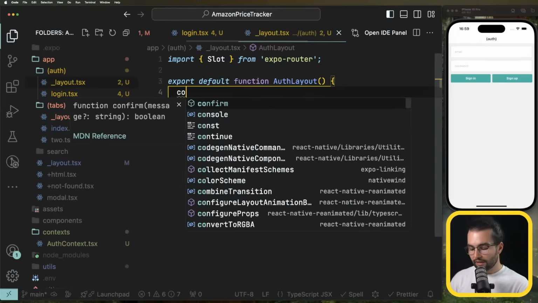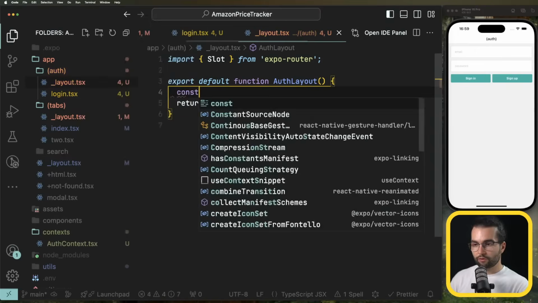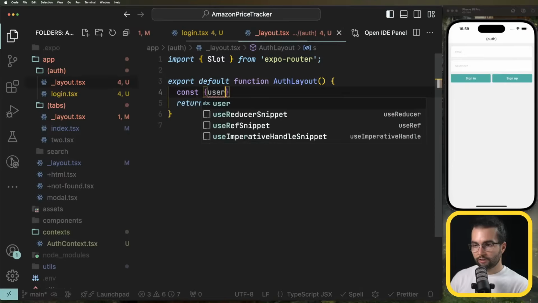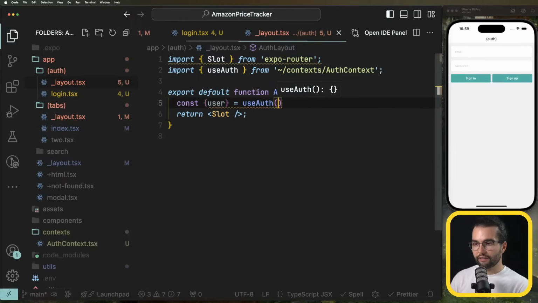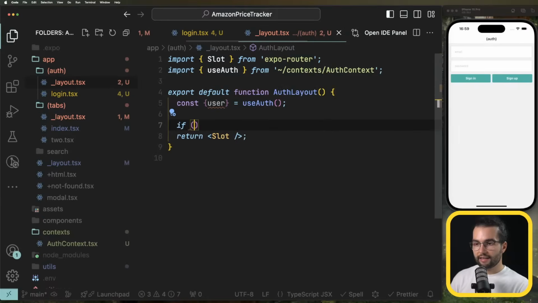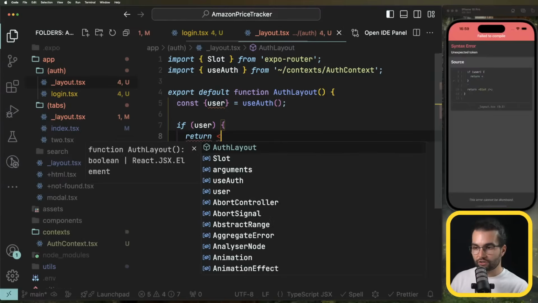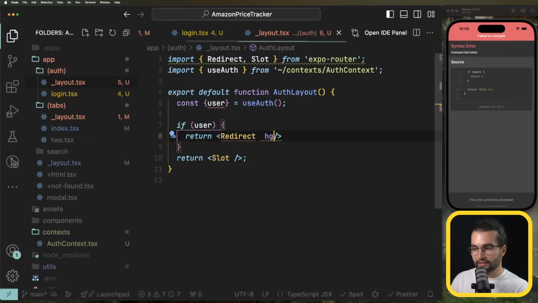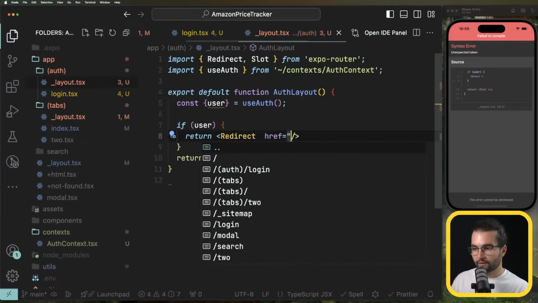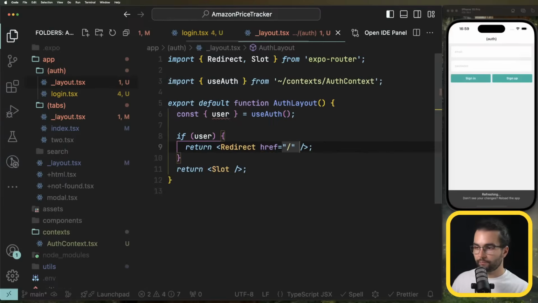But here, I can take the user from the state, from the use of provider, and I can say if the user is defined, if there is a user, then you don't have to be on the authentication screens. So go ahead and return a redirect towards the href slash, or the home screen.